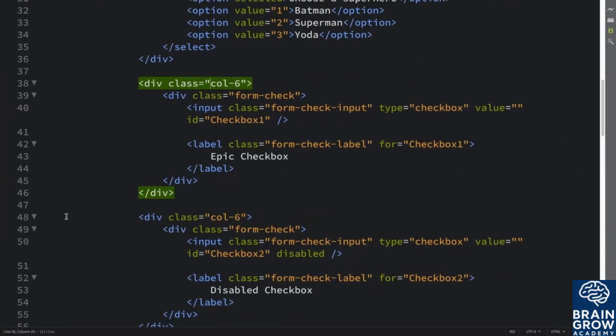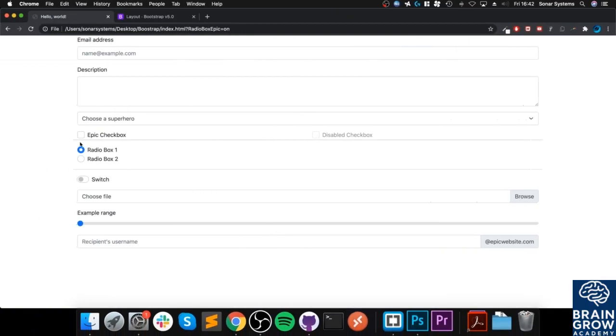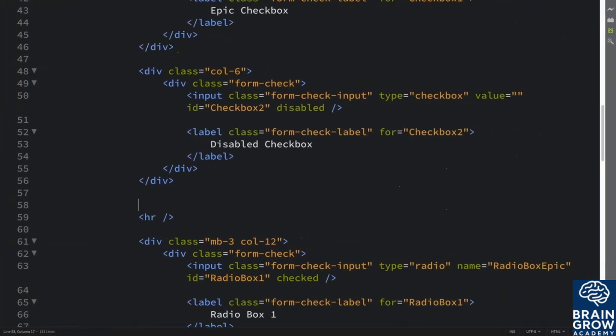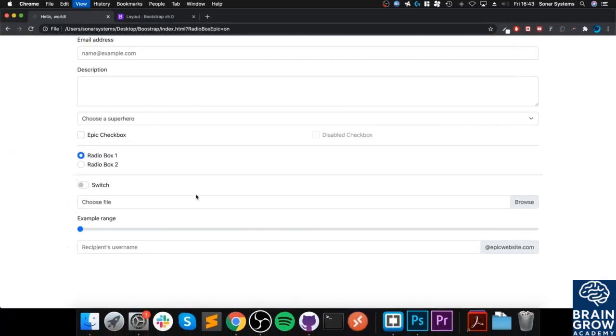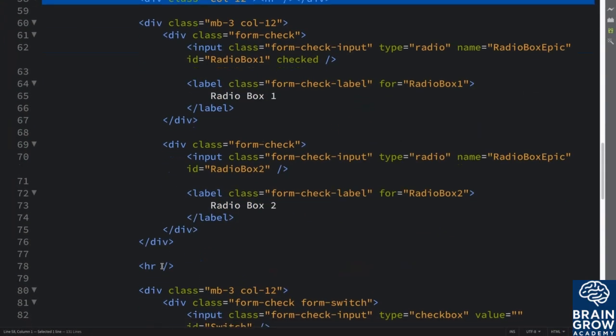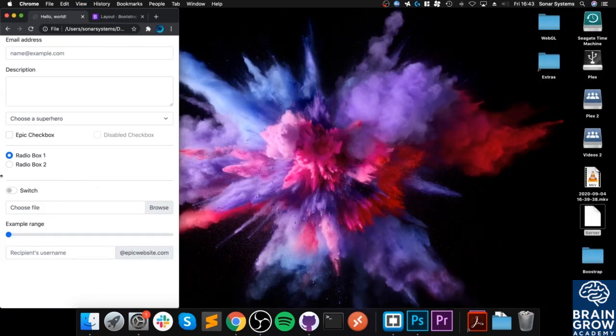You can add a bit of styling to, let's say, the last one, or to this horizontal. You might also notice the horizontal rule is a bit wider. It's because we need to put a div. Because it's literally just a very simple element, I will put it all on one line, and I'm going to put a class of col-12. Save that, refresh. As you can see, this has now fixed, and it's looking a lot nicer now. This we need to also fix. So we'll just copy this, paste it here, save, refresh. There we go. It is all looking great now.